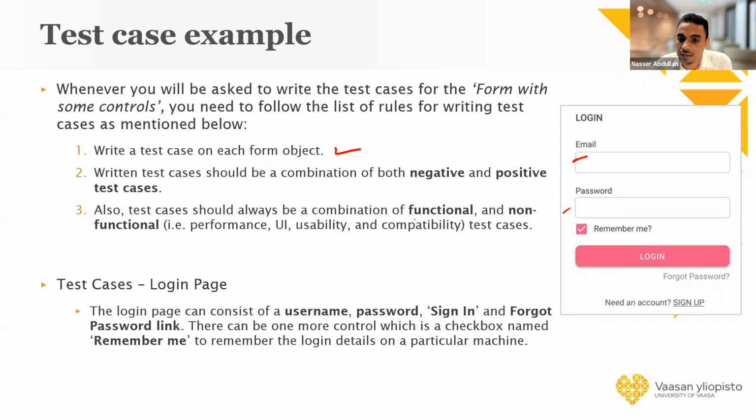Also, it should reject an invalid password. So this is the function of this, but we also have to consider other things, for example, as we will see in this example, the timeout. For example, okay, key in the username and the password, and then click log in, but it takes a long time. So this should also be considered, and other things, for example, the usability and other testable features of the system.